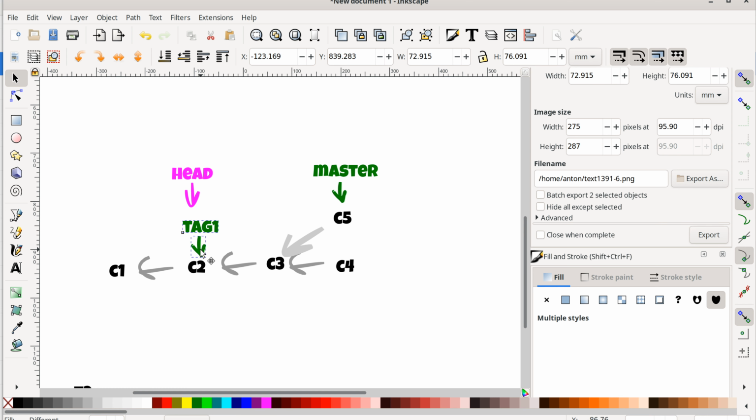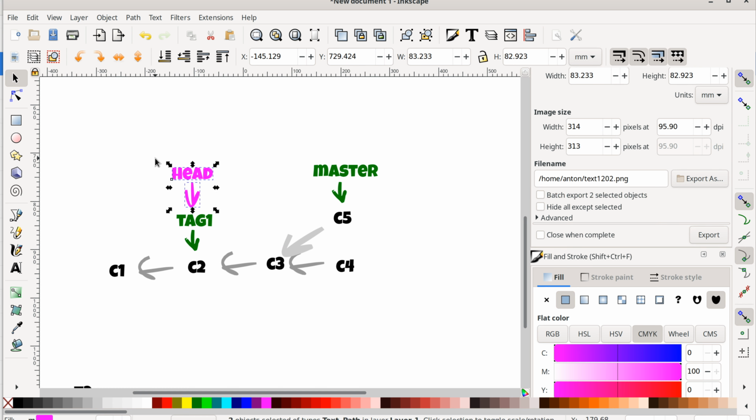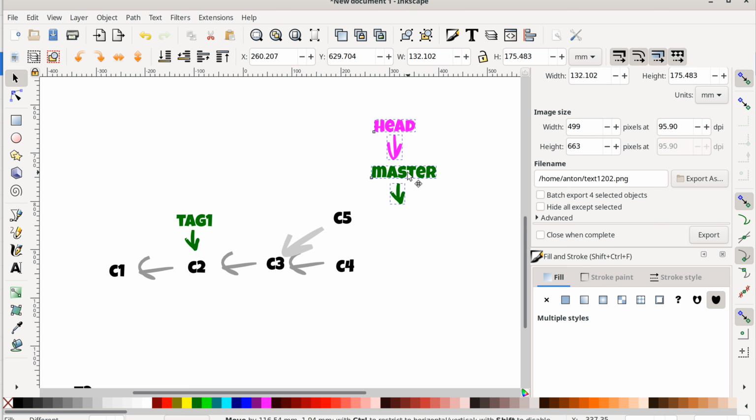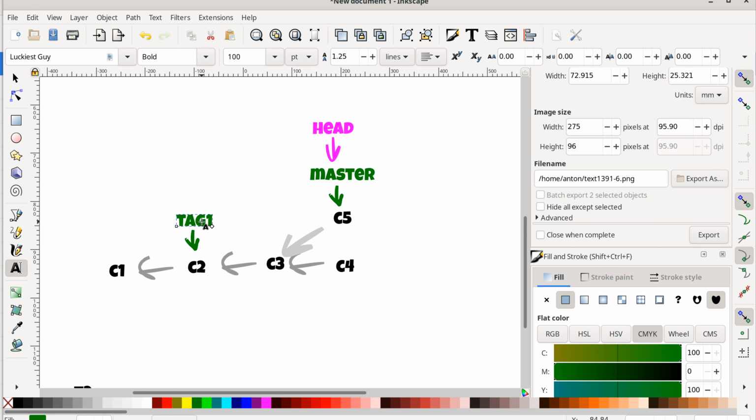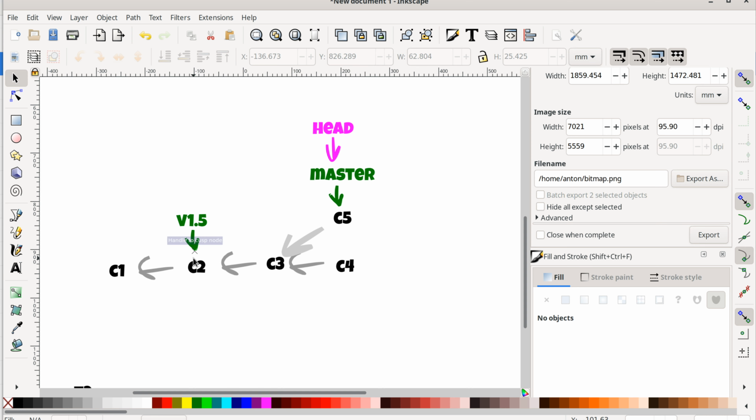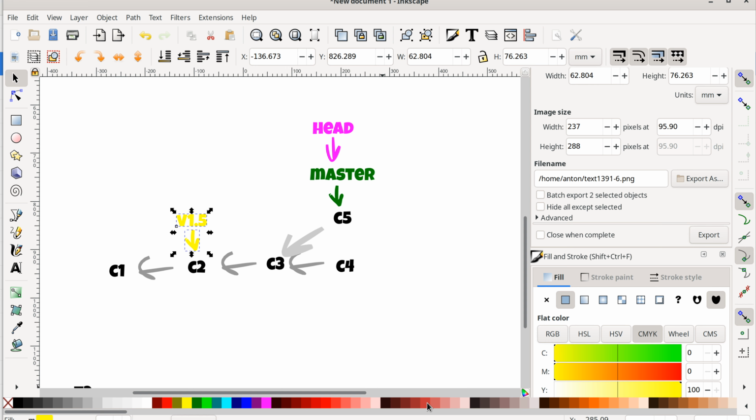So a tag cannot go with the development process as a master branch, as the branches do. You add a new commit and you have this group of references moving with the development process, but tags usually stay pointing to the same places. And this is good if you want to have just a reference to a specific version. For instance, you have version 1.5, and let's change the color to something else.